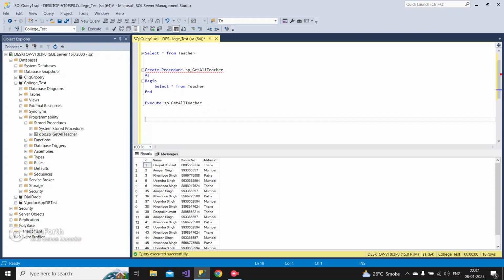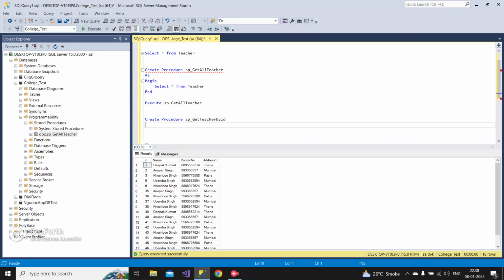Now we will see a stored procedure with some parameters and conditions. I'm going to create another stored procedure: CREATE PROCEDURE. I have written the prefix sp_get_teacher_by_ID. We take a meaningful name for whatever we are going to do in the stored procedure, for identification purposes.